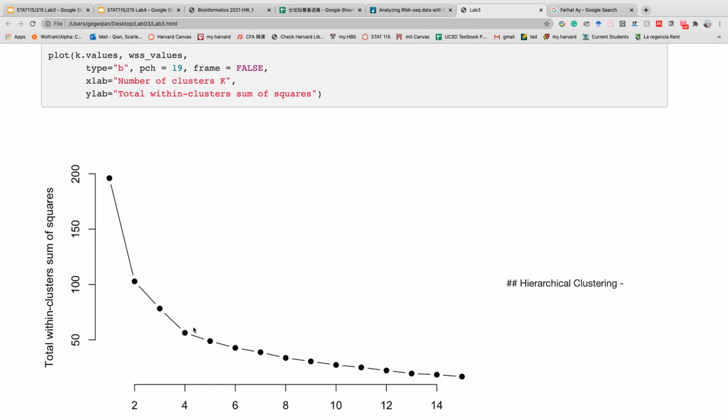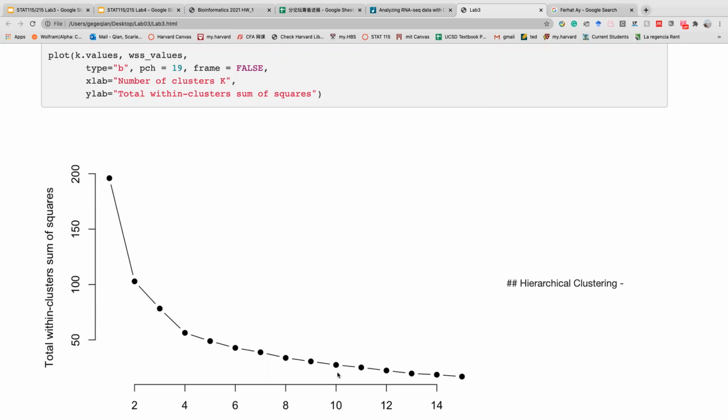Let's say we only have 10 data points and we pick K equal to 10. Then we reach a within-cluster distance of 0, because each of these data points is going to be a cluster itself. But there's not much information we can get from that because we cannot see the relationship between data points. So we don't want a really large K, but we want as good a separation as we can.